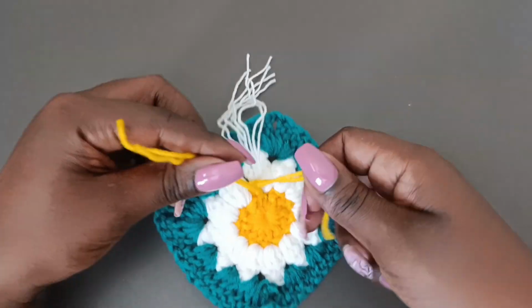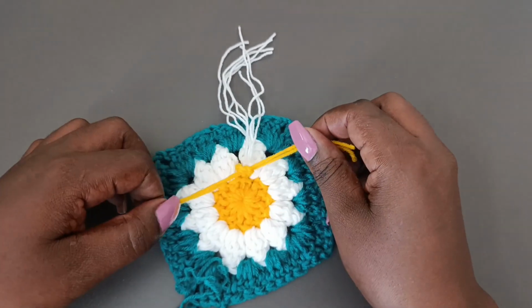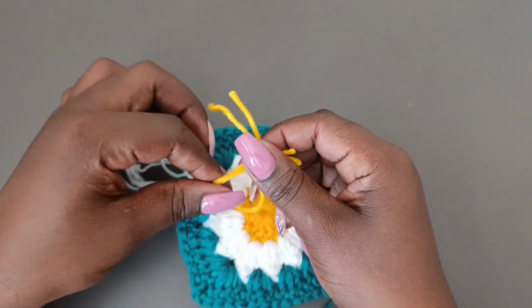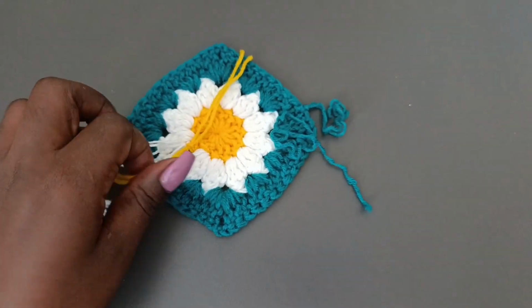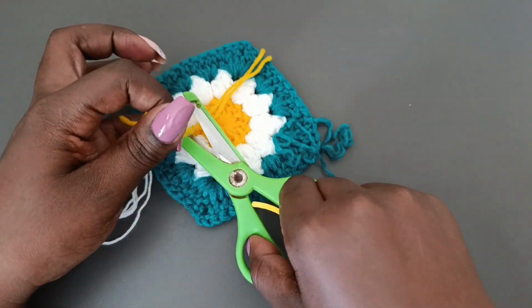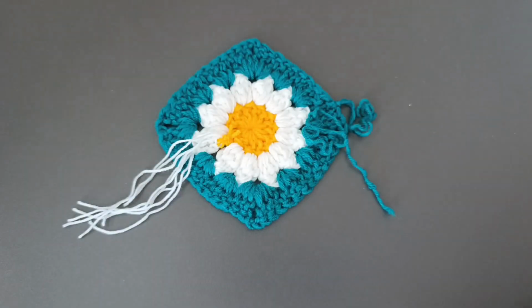So begin with the first knot. And when you're making the first knot, you want to make sure that you don't make it too tight in order to not interfere with the shape of the square. Then the second knot, we make it tight, completely tight, and then we cut off the yarn. But make sure that you don't cut too close to the knot. And also you don't want to leave a very long end.